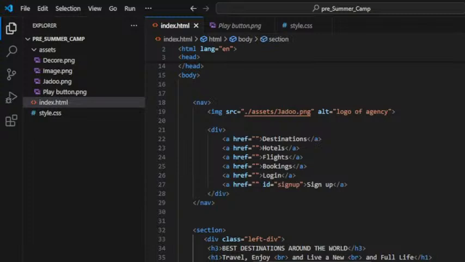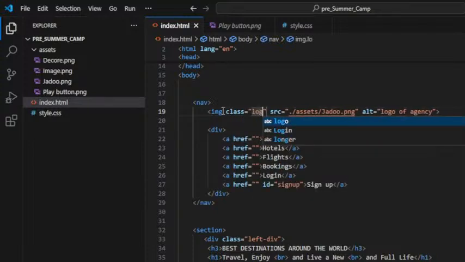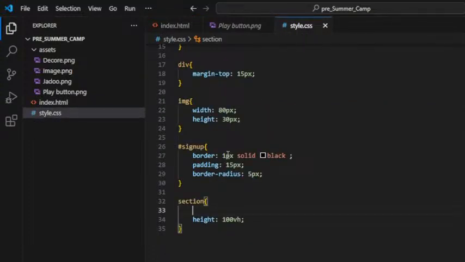So instead, we would be giving this image a class. I'm going to make this a class of logo. And I'll be going right back to my style.css, and instead of styling all of this with the image tag, I'll be using the class logo.